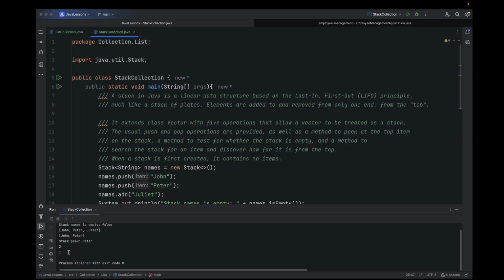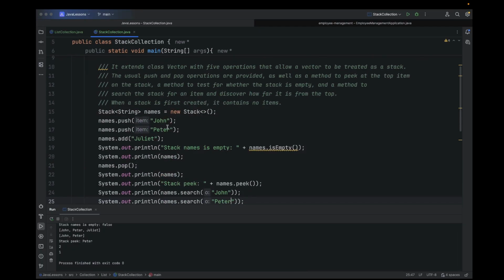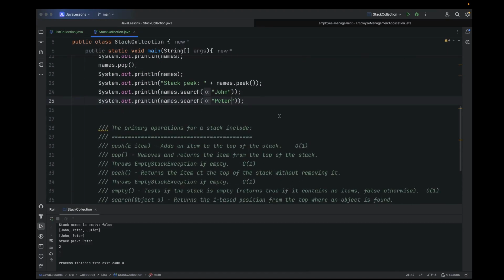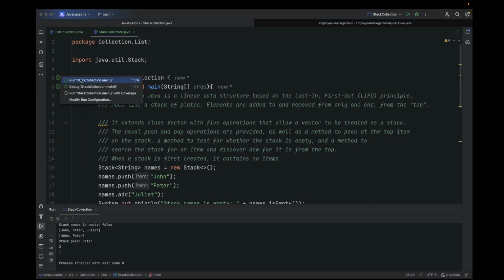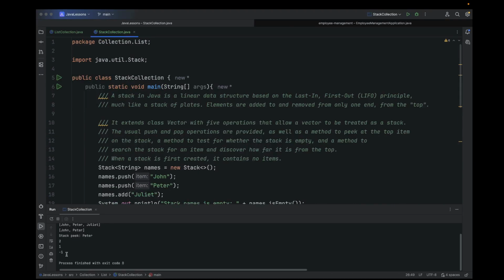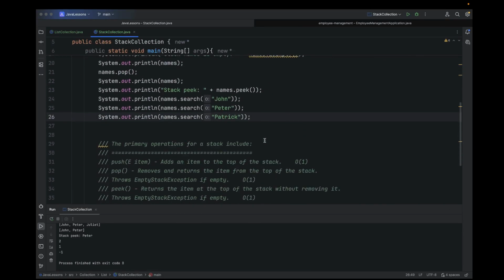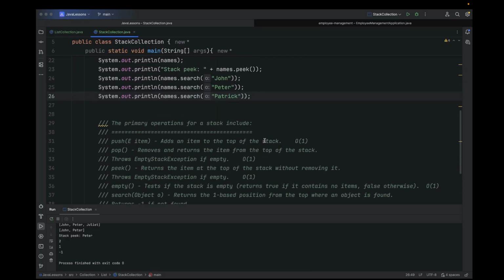You see Peter is returning 1. It's just a single step. So the only distance from Peter to the last item to be popped is just 1. And now let's search for an item that does not exist. Let's search for Patrick. And we are having -1 because Patrick does not exist.